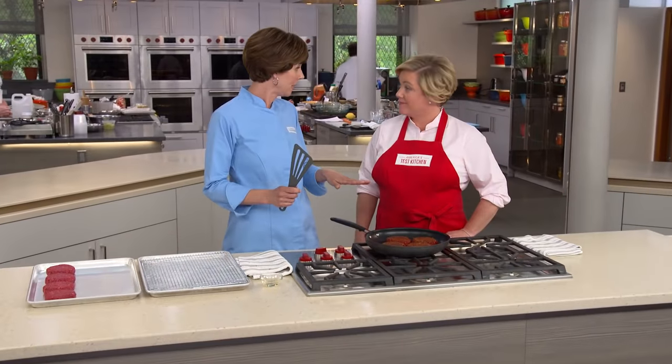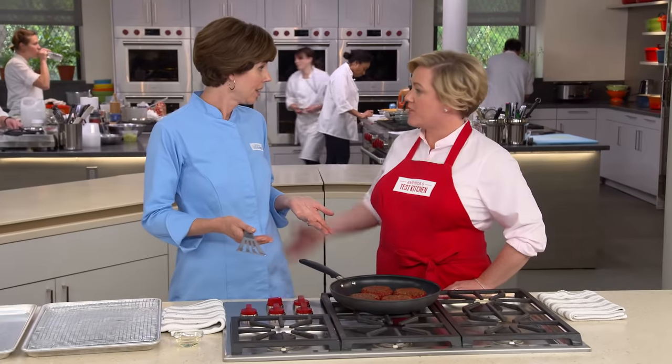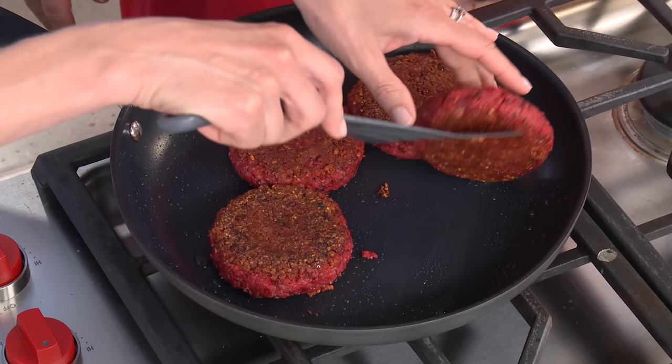So it's been another 4 minutes. And with a meat burger, you have to take the temperature, of course, to know that it's done. With these, we're really just warming them through. That's right. There's not even any egg in there that we need to cook through. These are completely vegan. Exactly. So we just need to get that nice brown crust, which I think we have on the second side.